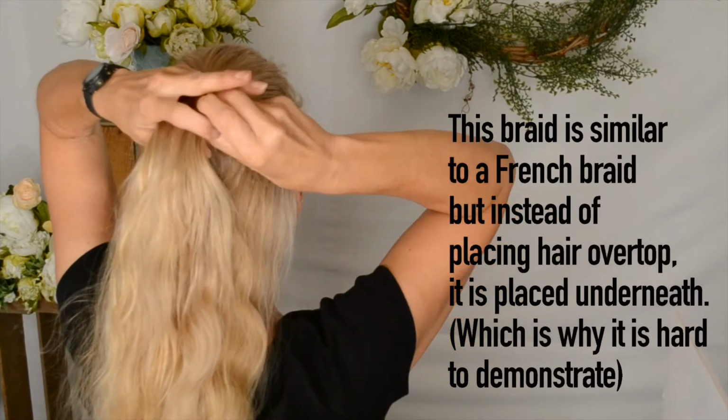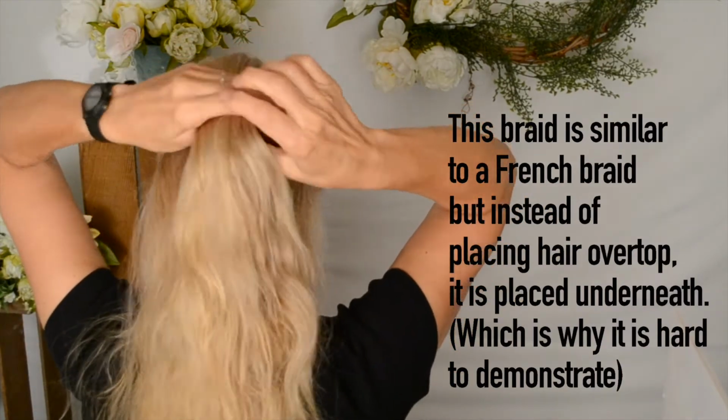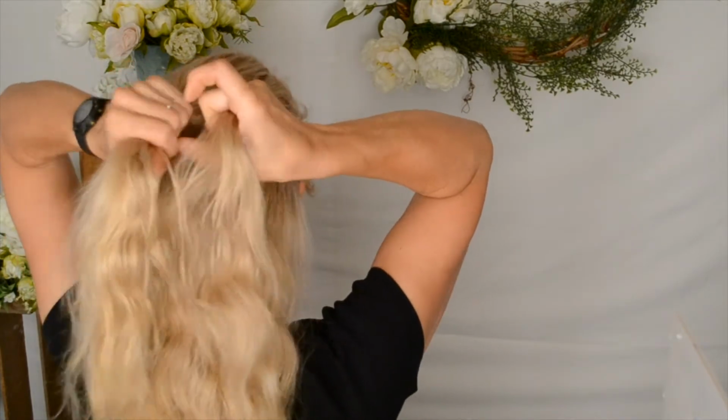Start by combing your hair into a ponytail and then dividing it into 3 equal parts. I often do mine with damp hair.